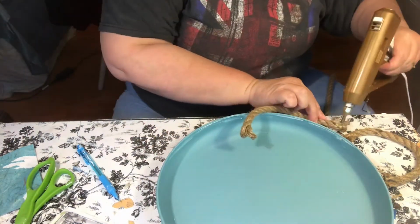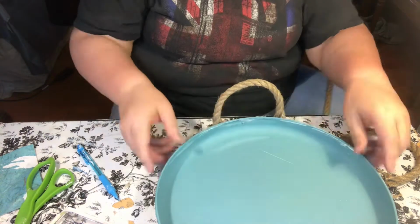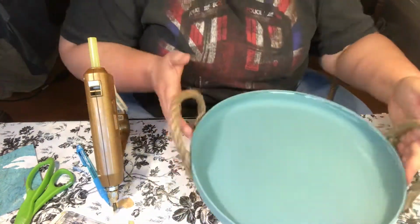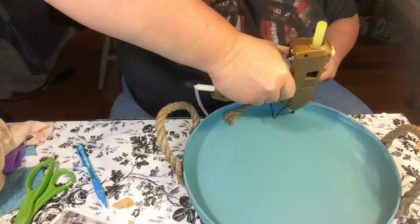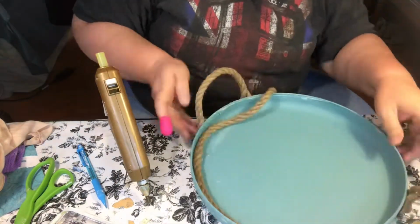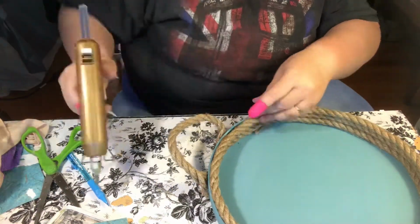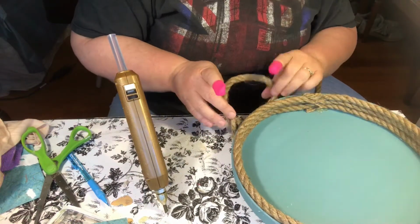I flatten out the end of my rope so that I can hot glue it flat onto the tray. I started wrapping the rope from the inside, hot gluing along the way, just wrapping in a spiral. I should have wrapped one more time before cutting, because I'm going to end up having to cut again to go to the other side of the handles, but it all worked out.